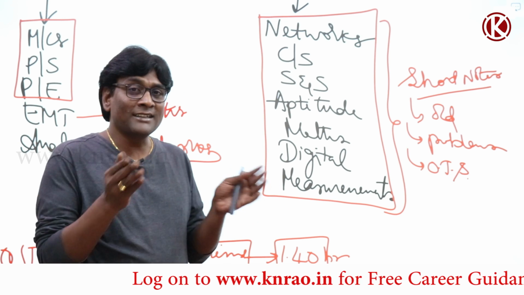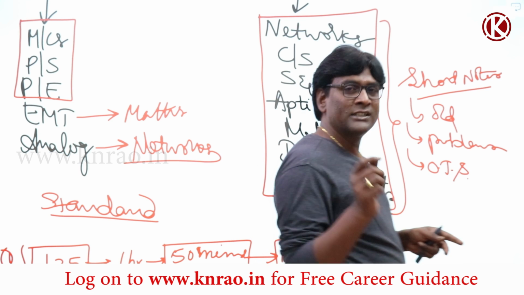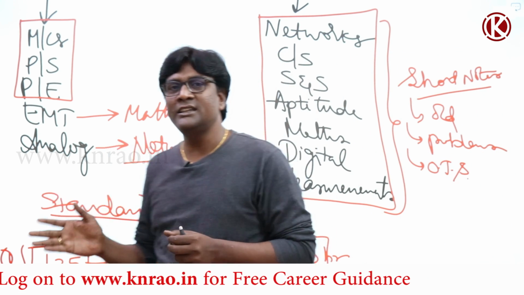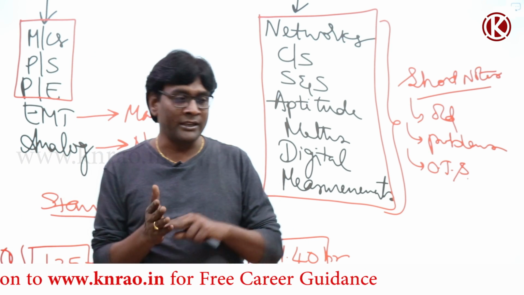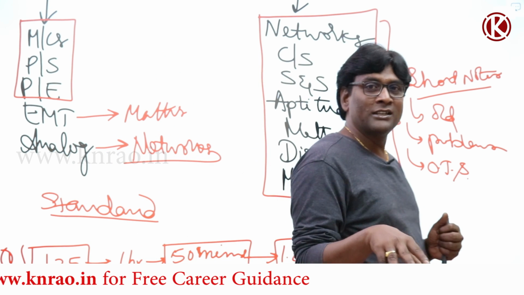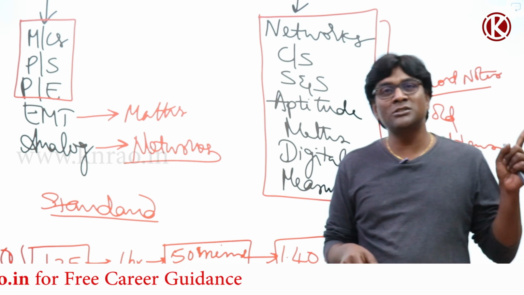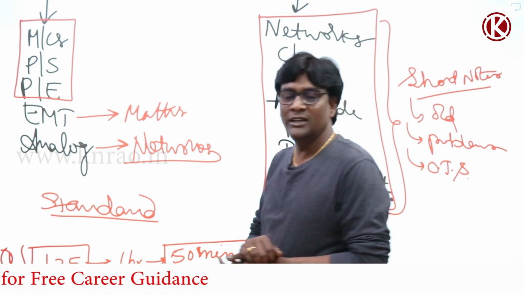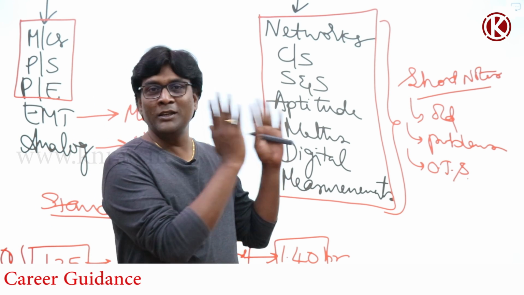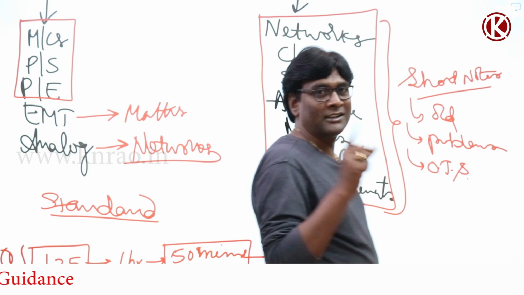But once the dots are connected, for example in network theory, if you understand magnetically coupled networks, immediately you will understand the transformer. In network theory, once you understand transients properly, you will understand magnetic inrush. In EM theory, if you understand inductance and capacitance calculations, it may take time, but in power systems, it will come just like that. Because ours is engineering, we are not going to study different things. Ours is complete electrical engineering.